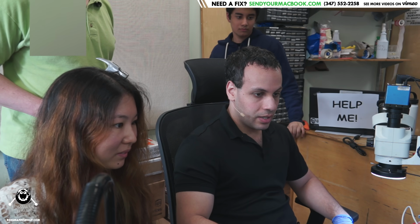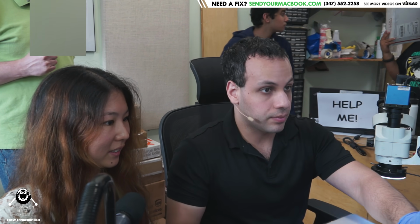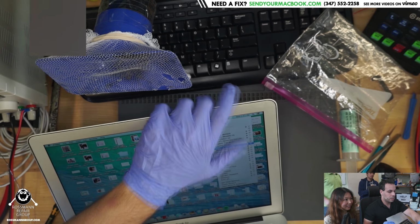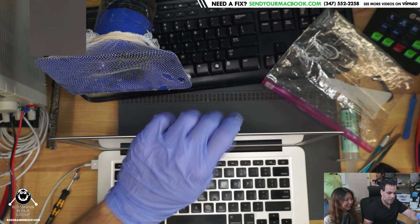All right, so 1440 by 990. Whoops, I clicked the wrong one. 1440 by 900. Okay, that's good. So we have a backlight. Now let's see if we see Wi-Fi icons. Networks. So, see, it sees Wi-Fi networks, and it has a backlight. So, congratulations. Yay! You have a working laptop.